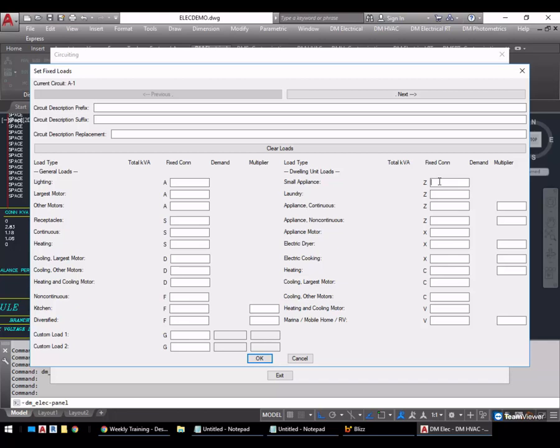So walking through these dwelling unit loads, they all have a specific NEC purpose for existing. So small appliance and laundry, those come into play both in the standard calculation and the optional calculation. In the standard calculation, I'm pulling up my NEC so I can remember where they go.